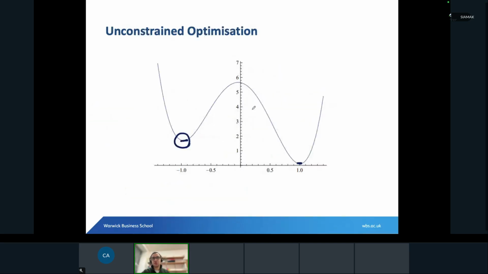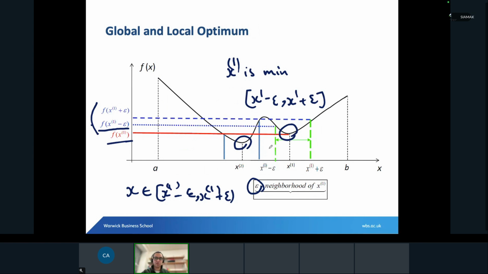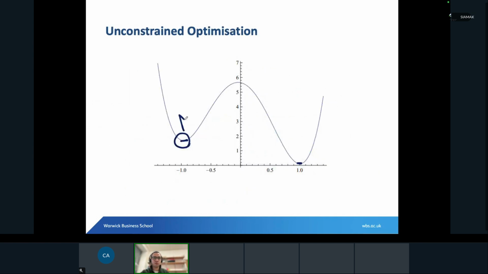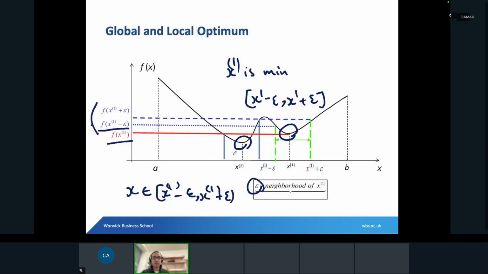So this is what you know from last week, and as I asked, you can see that you all know that this is local and this is global. Now you know the formal definition. If you want to express that a point is the local optimum, you have to write this: there exists a neighborhood epsilon in which any value x in between will have a higher value compared to this local minimum point that we have. It should be greater than or equal to this value.